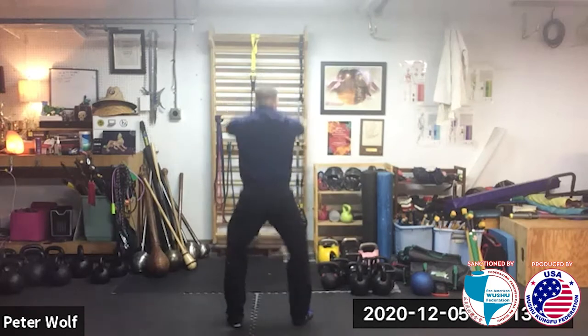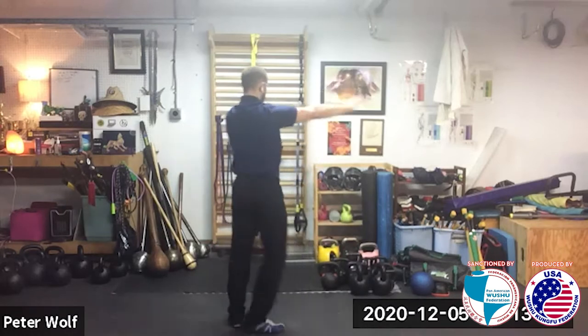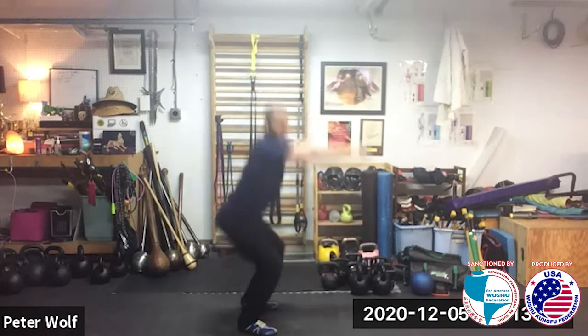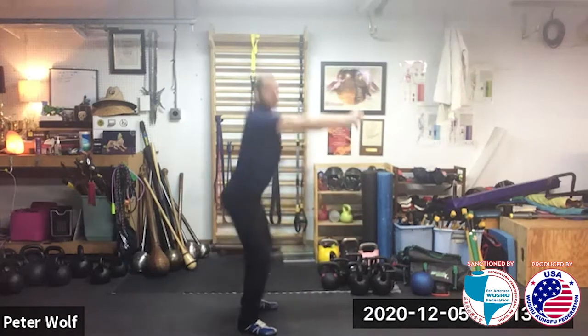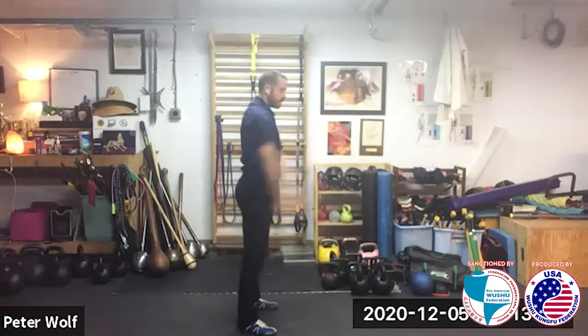Feet might be turned out slightly. Try not to smash the big toe again here. Be on the outside edge of your feet if you can. Give it another five or so. We're going to use a lot of different squat and lunge variations, trying to set you up for success there. Get your baseline for hinging and for squatting.